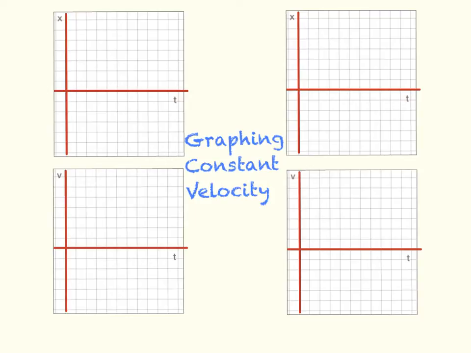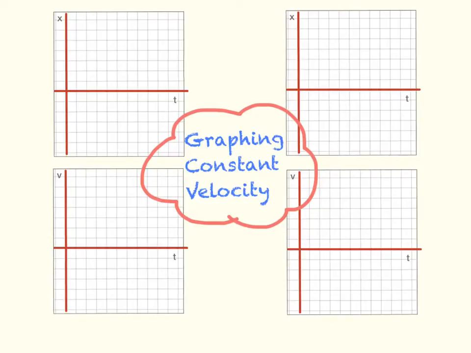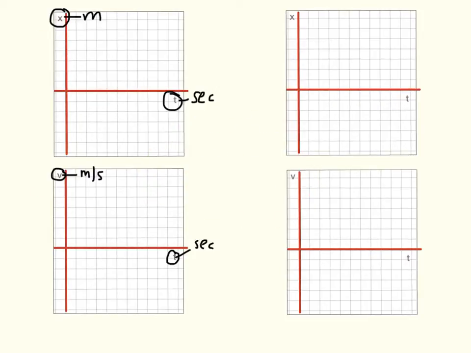What's up, guys? This video is all about reviewing and demonstrating graphing constant velocities. Now, before we get into graphing, I want to point out that we will be using these position versus time graphs and these velocity versus time graphs. And we can assume that the position versus time graphs are in meters, the velocity versus time graphs are in meters per second, and the time is still in seconds from here on out.